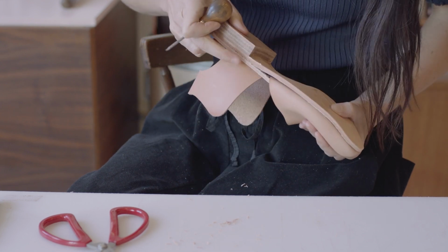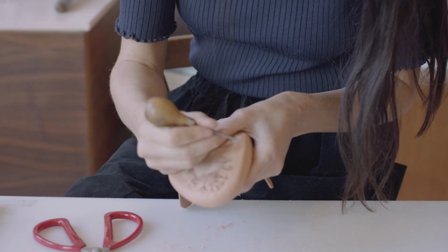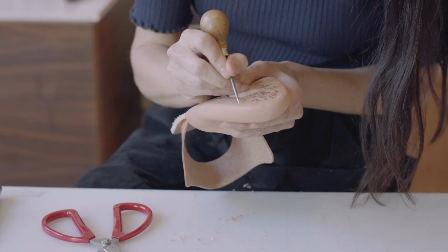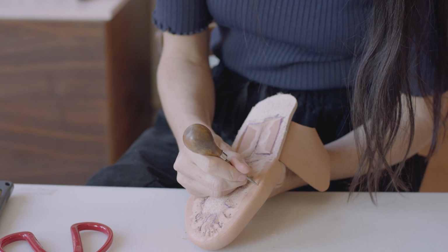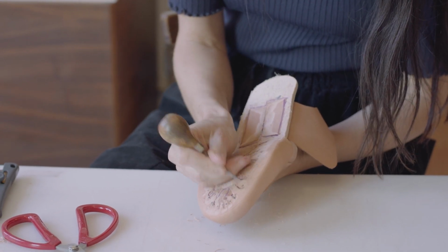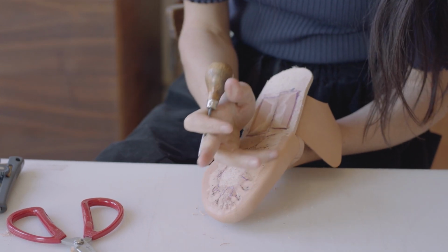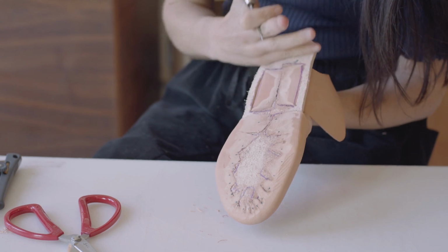then it just meets up with the footbed. So it's hard to see, but there is a groove carved in all around here. And then that's where we know where we have to scratch. So you can add some deep grooves all the way up until that line, but never past that line. But we're gonna now scratch the entire bottoms. So up until that line and then the entire flat part here.